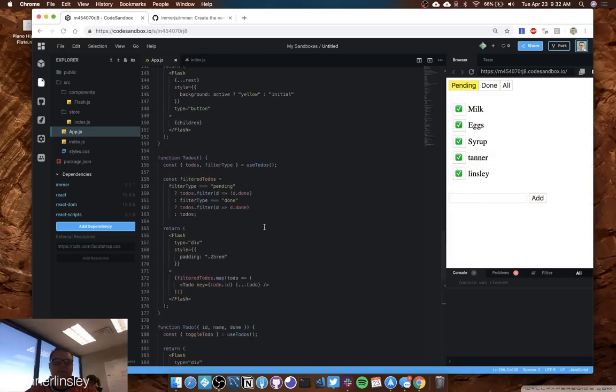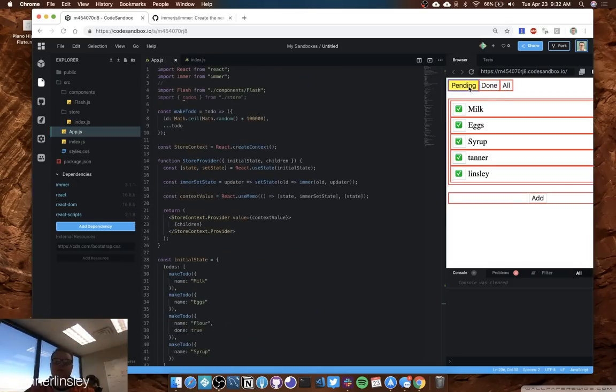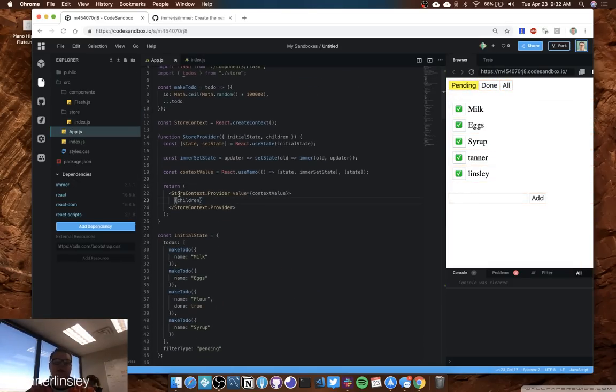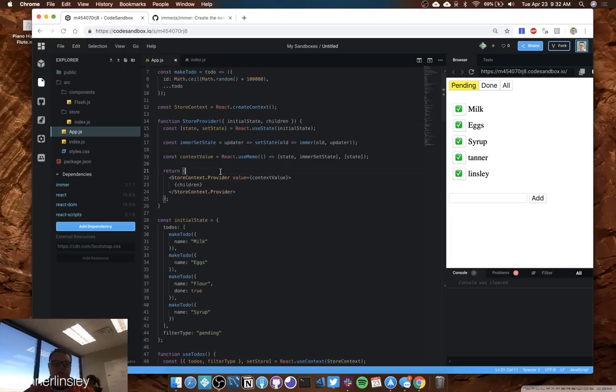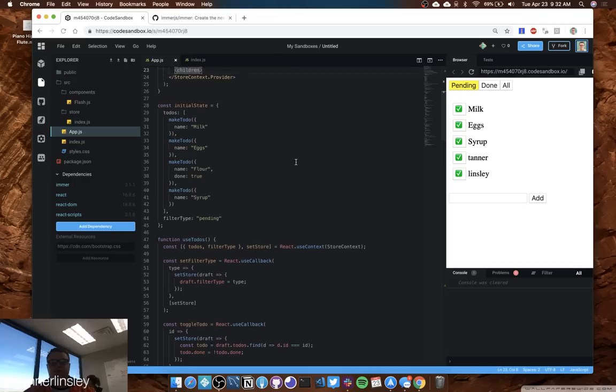Okay, so I want to show you how we might be able to alleviate. What's happening now is anytime we're updating anything, the context store provider up here, not only is it sending through a new value, but we are also updating the state on it. So store provider itself is re-rendering and causing a re-render in its children as well.